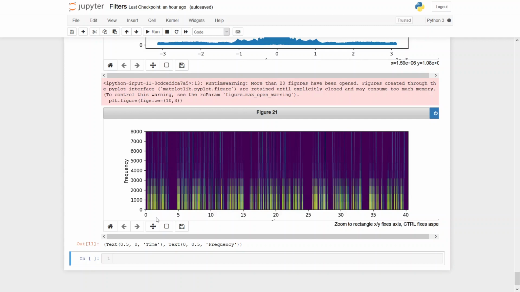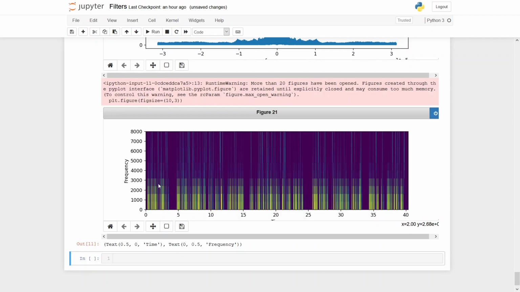Now we see that there are different intensities on this, which are plotted on this graph. Now what does this signify? This intensity of a color on the plot signifies what is the magnitude of that frequency present at that particular period of time.